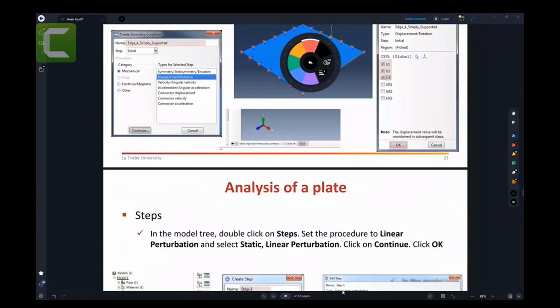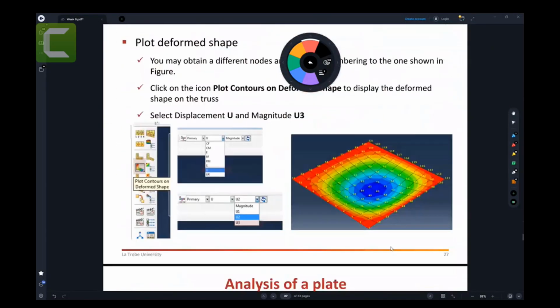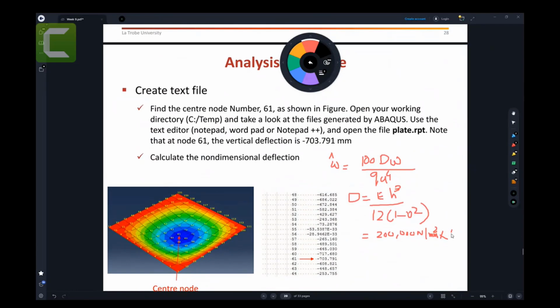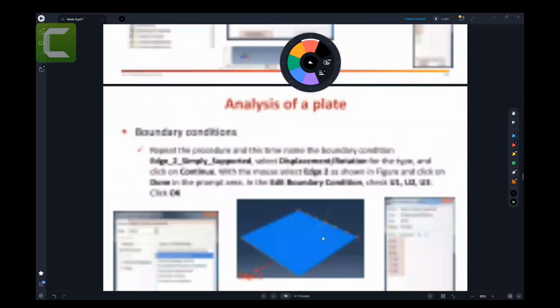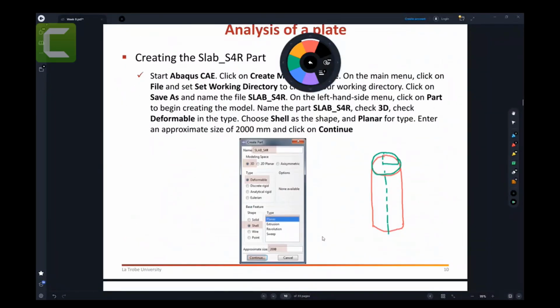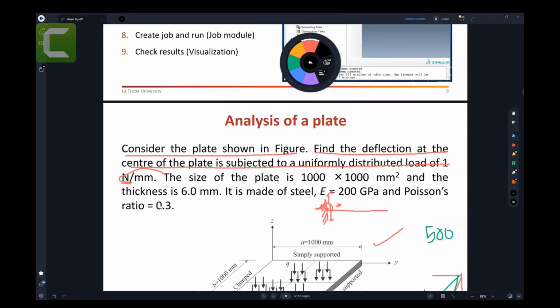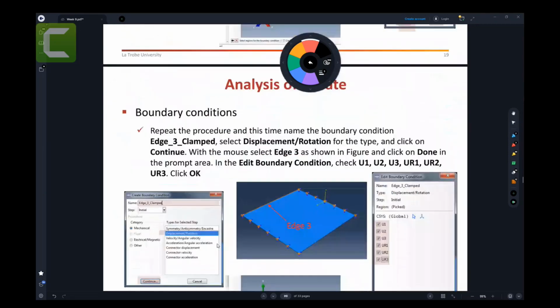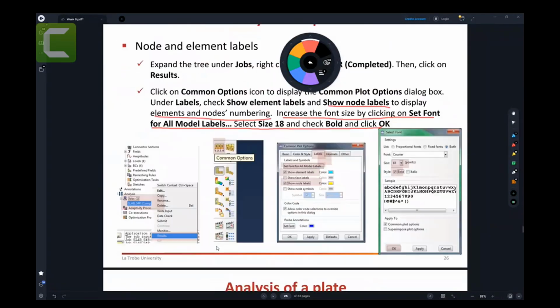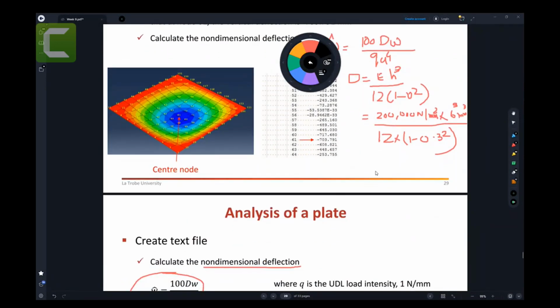Then 6 cubed, millimeter cubed, over 12 times 1 minus Poisson's ratio 0.3 squared. Poisson's ratio is given in our example as 0.3.